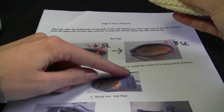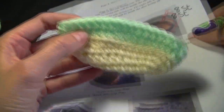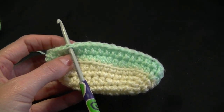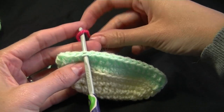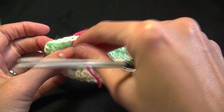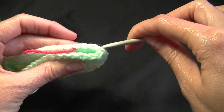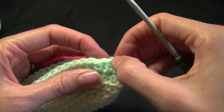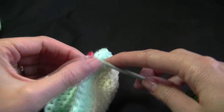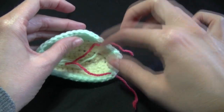And it says count back 4 stitches on both sides to mark the center 8 stitches using stitch markers. So what we're going to do is go 1, 2, 3, 4, put your hook in there, get your stitch marker or your bit of yarn, doesn't matter what you use, and pull that through. And then it says do the same on the other side, so flipping around. So that's 1, 2, 3, 4. So then 1, 2, 3, and 4. And what you're doing is you're marking the 8 stitches that's at the center of the toe, because that's where you're going to be working the toe flap in here.